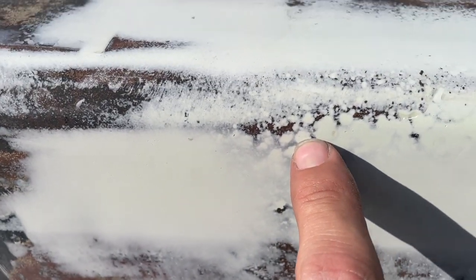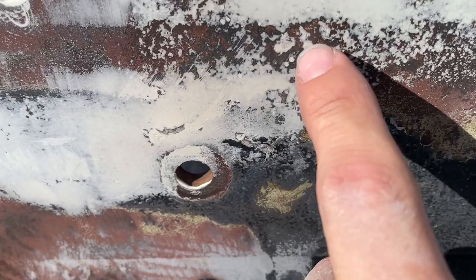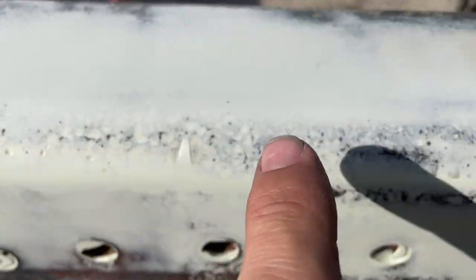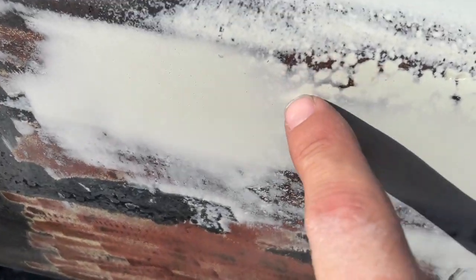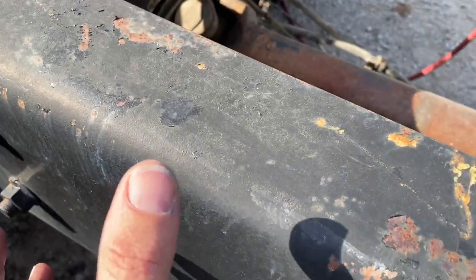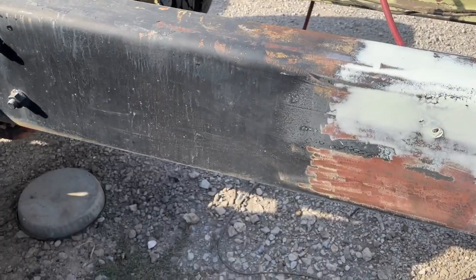See all these big white spots here? These are the low spots, the pits basically, that I'm filling here. All these little low spots, these little white chunks, that's all huge rust pits that I'm fixing. That's my objective here, is to get rid of all that. If you paint that, super noticeable. Basically, outside of where the brackets and stuff were mounted, it's fine.